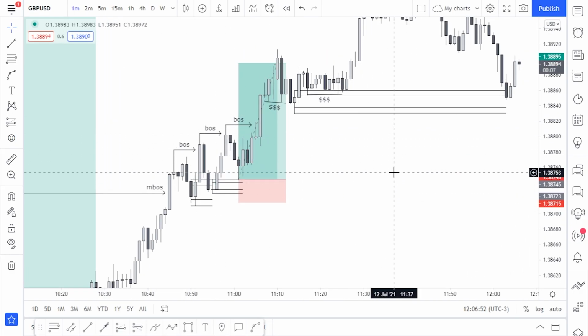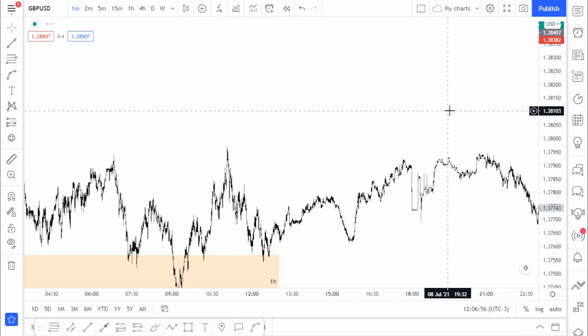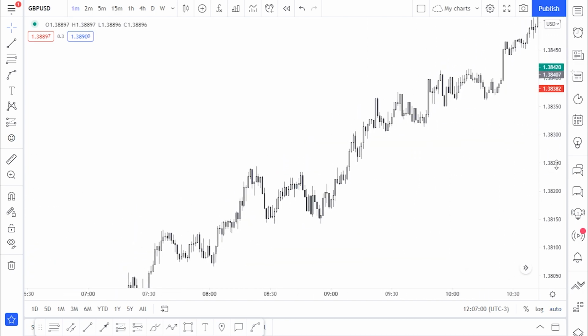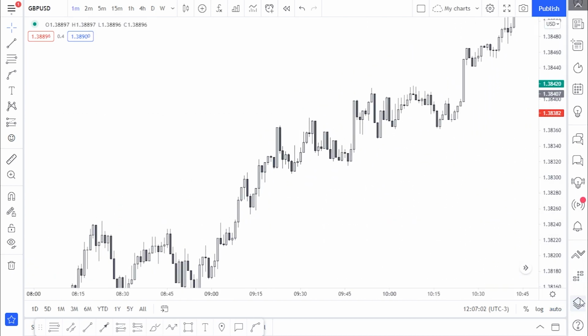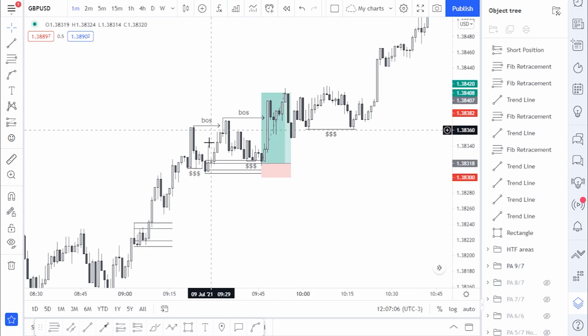This trade was pretty similar to the pattern that we had on Friday, which is this one. And actually, the trade that I was just showing, that is kind of working right now, is very similar to this.